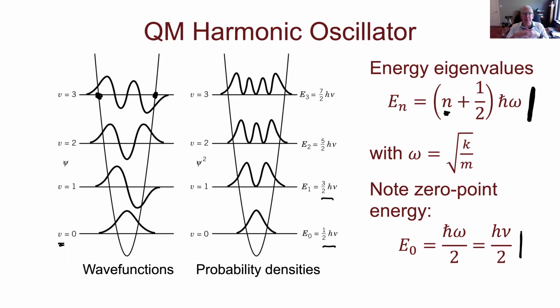As always, the probability densities come from taking the wave function and squaring it, right? And so the right-hand set of figures over here corresponds to those probability densities. And you can see they get a little bit less symmetric looking as we go up through those wave functions. But we'll talk in the next video a little bit about what happens in the limit of going to very high energies or very low energies, things like that from here. But for now, what we've done is we've established what the wave functions look like and what the energies are for the allowed states of the harmonic oscillators.